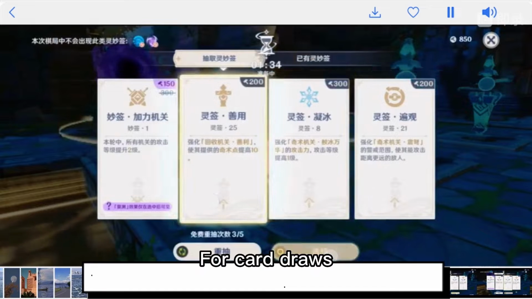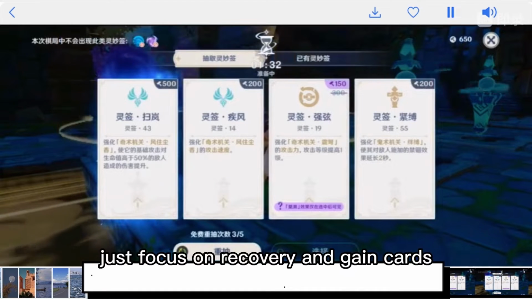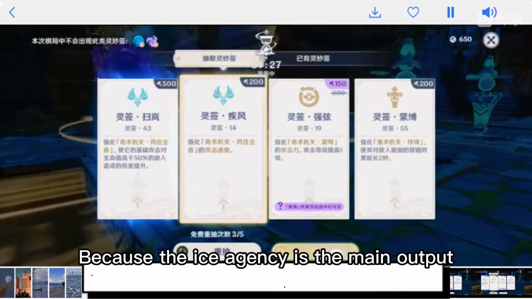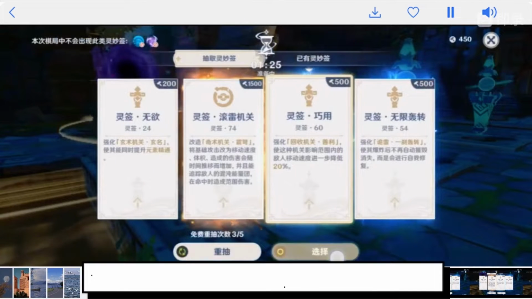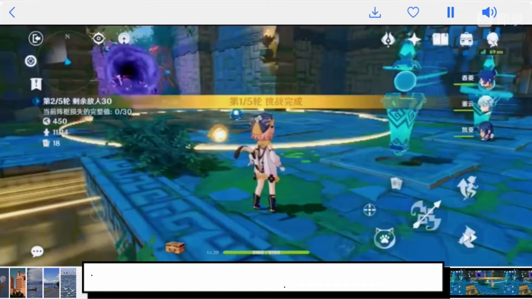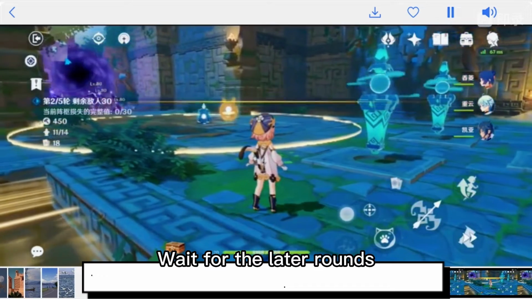For card draws, just focus on recovery and game cards, as well as ice cards, because the ice mechanism is the main output. So for wind cards, you can start the game without drawing. Wait for the later rounds.